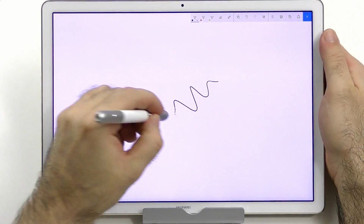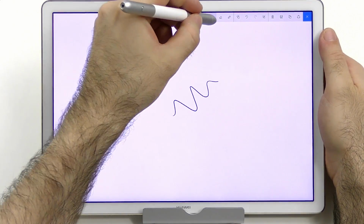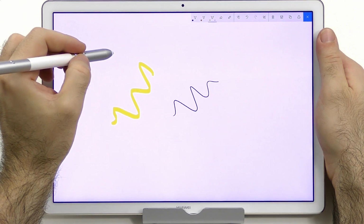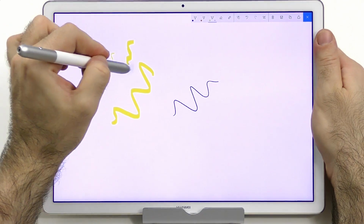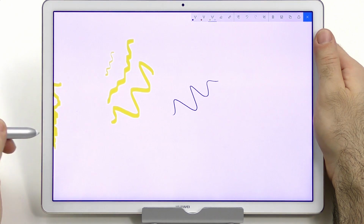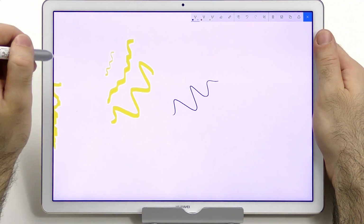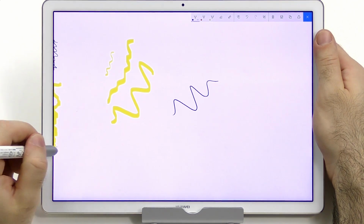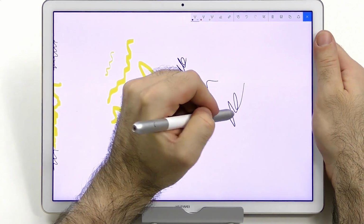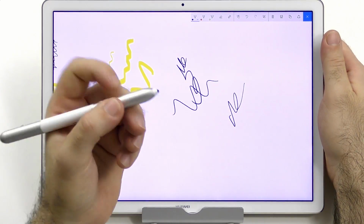As you can see here, it works out really nice. We have, of course, different options here, and there are a lot of different apps that support it as well. As you can see, if you press lightly, it will do this, and if you press harder, it will accept that. It works all the way to the edges, as you can see here. This is absolutely no problem. Let's use something a little bit thinner so you can see that. Works out absolutely precise. It has palm rejection. It worked out really, really nice. Precise, has a nice in-the-hand feel.